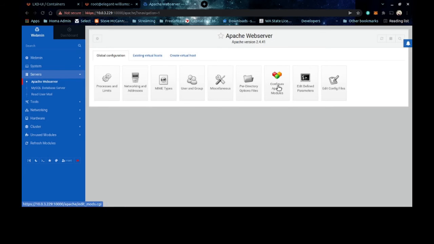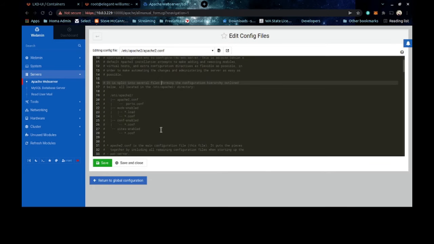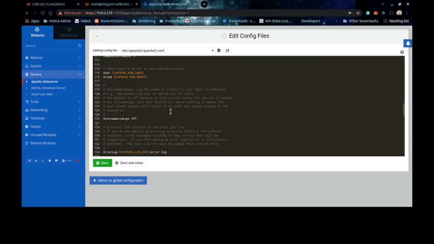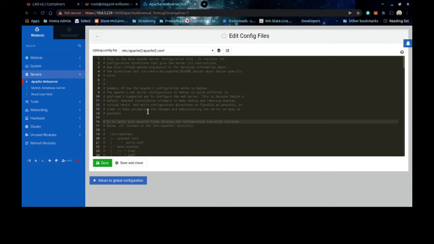Here you can add modules, some other features, configuration files right here. If you want to see easily, you can go in here and actually edit without doing a lot of this from the command line. So moving along, we're going to go here.